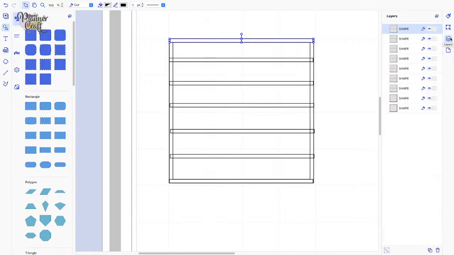Then we can go into our layers. In here you can see that you've got a little bit of a preview for what each layer is. It can be a bit tricky to see sometimes. That's when you can use things like colour to fill it in to make it a bit more obvious for you. But our bottom shape here is our outside window. That's our offset that we did, and then the rest of these are our thin bars. So we can select all of those.